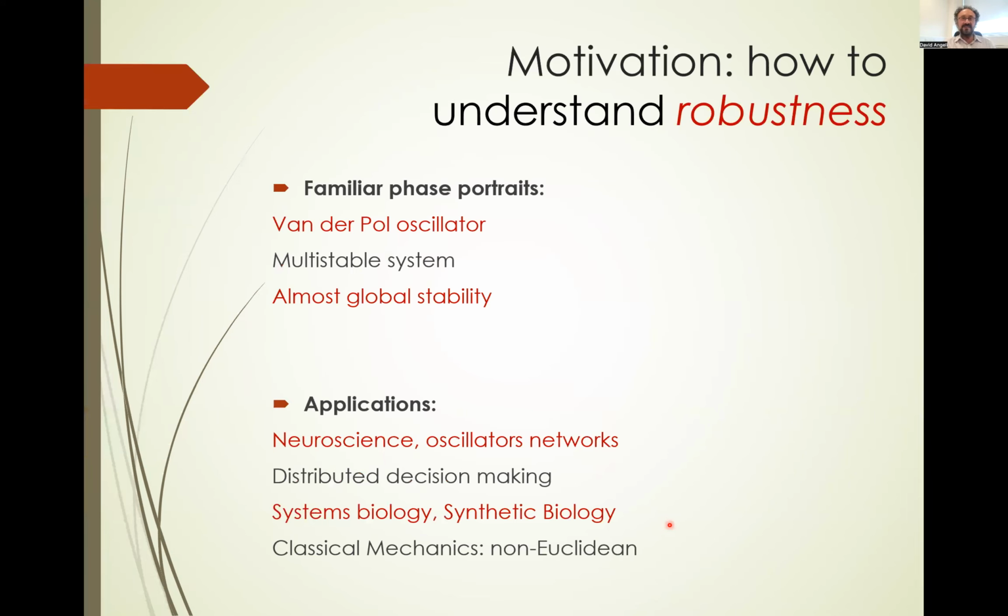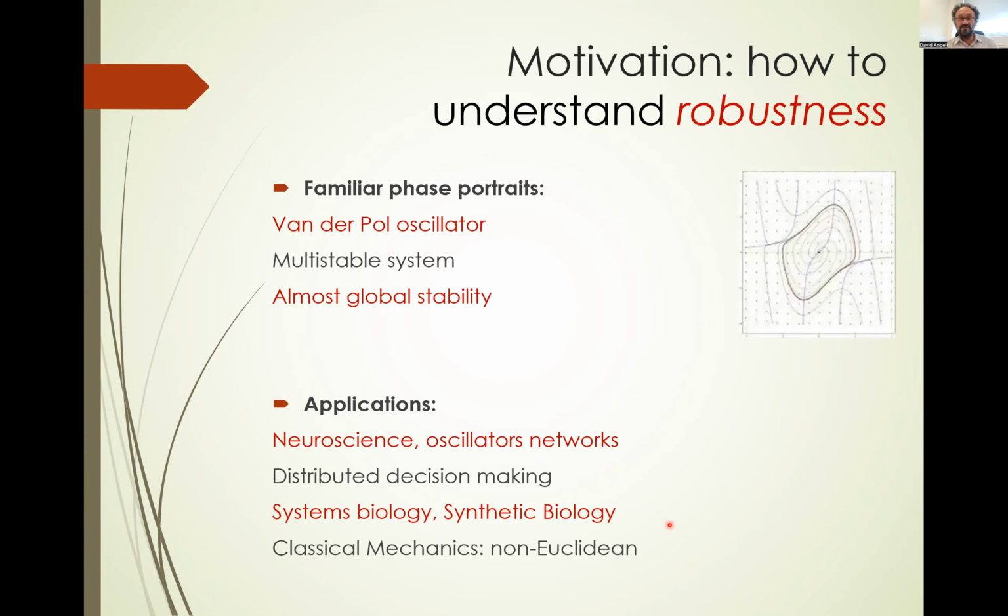Apparently, yes, like this. So the main motivation here is to try to understand robustness. And you all know input to state stability. It deals with systems which have a single equilibrium, globally asymptotically stable. That's the classical notion. Whereas we would like to really understand robustness in much more general contexts.